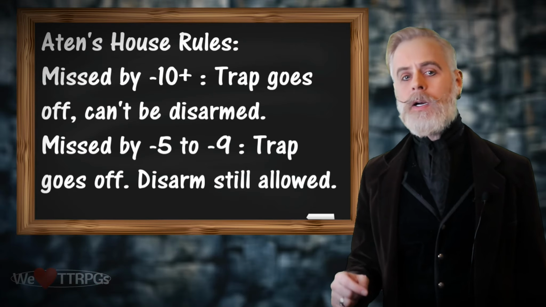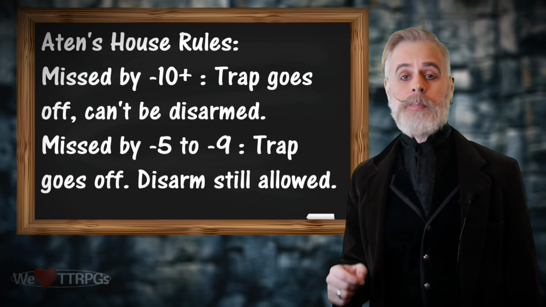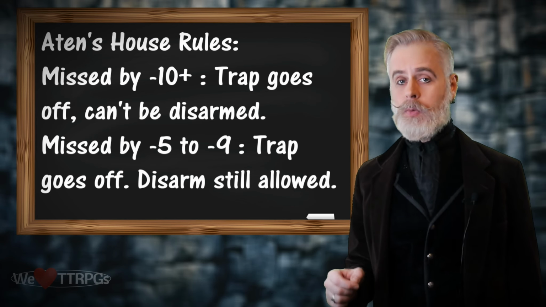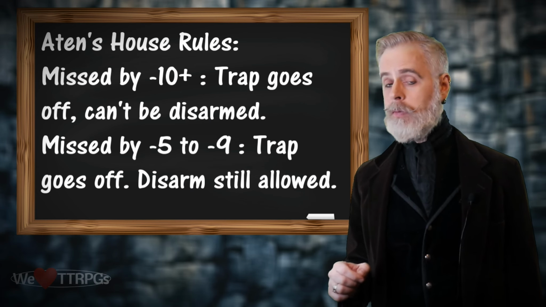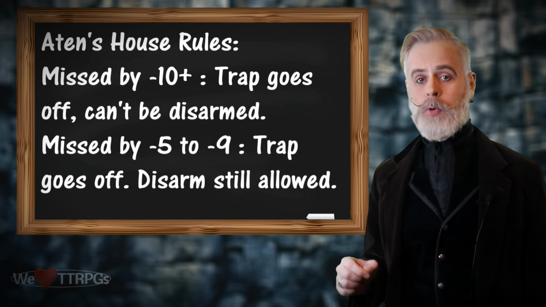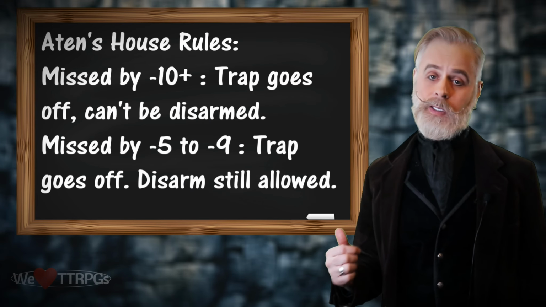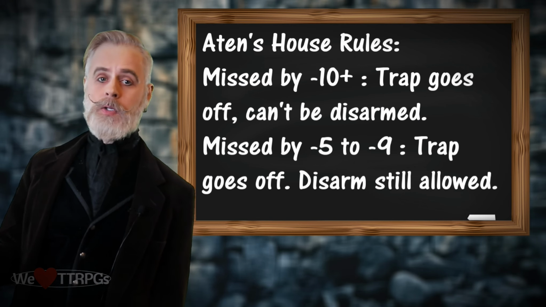Now for disabling traps, I have a few simple house rules to share with you. If a character fails their disable attempt by 10 or more points, the trap goes off, harms those in its way, and has been permanently damaged in some way that prevents it from being disarmed. At this point, you need to move through the trap or destroy it. I'll explain this later. If the deactivation is missed by 5 to 9 points, the trap goes off, but another disarm attempt is allowed.